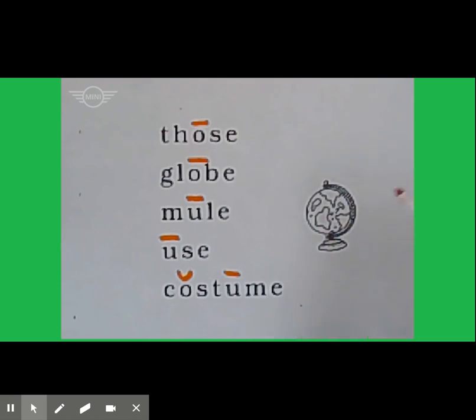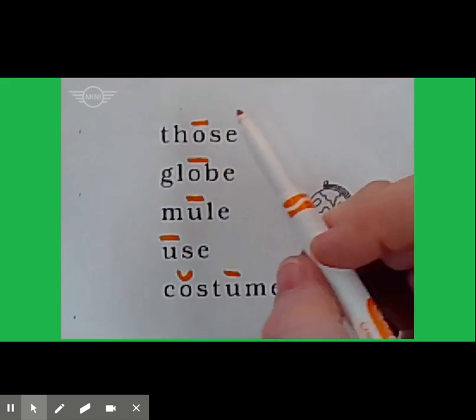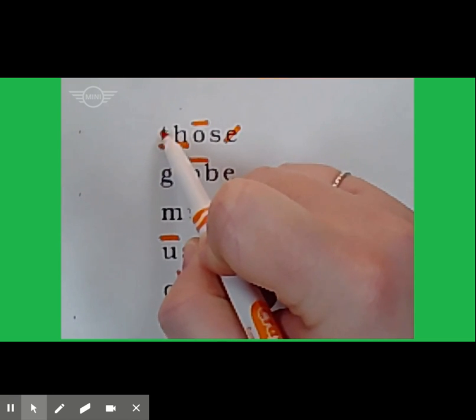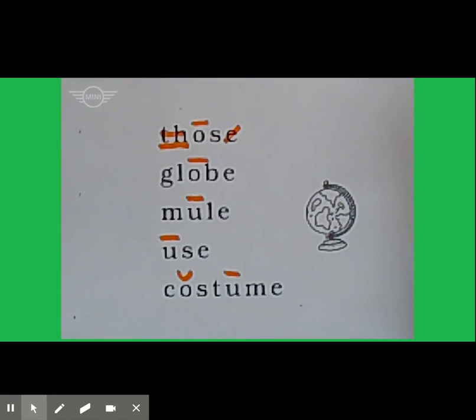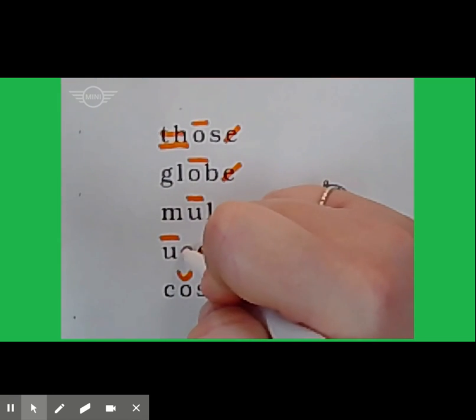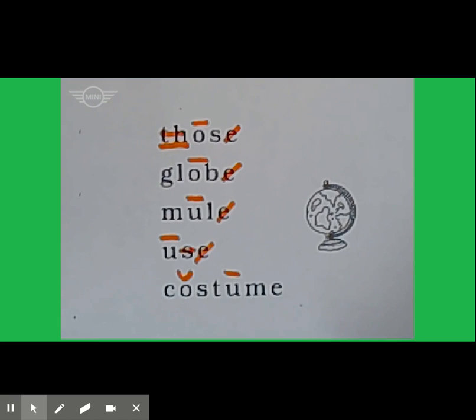Okay, got all our vowels coded. Now let's go back and do any consonant digraphs or other things we see. TH, and we're going to cross off the sneaky E, and the TH is actually going to be th, so we're going to put a line through it. Sneaky E here, sneaky E here, sneaky E here, and this S is going to say z, so we're going to put a line through it. This C is going to say k, so it gets a K back. And this has two syllables, so we're going to draw the line in the middle here. And then we have our sneaky E. All these E's get crossed out because they're silent. They don't say anything. They do an important job. They make those vowels say their name, but they're not going to say any sound of their own.